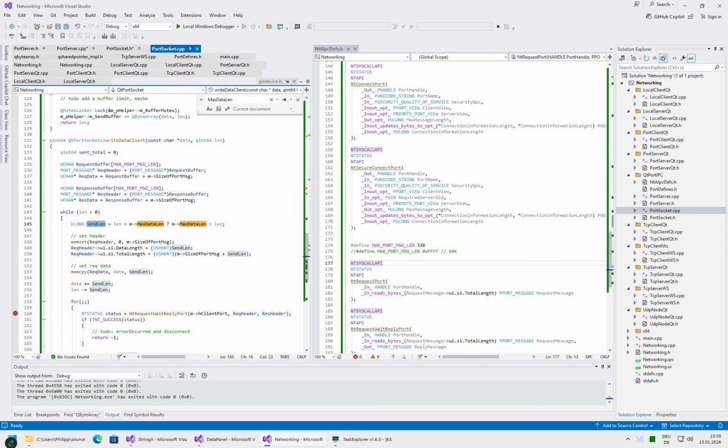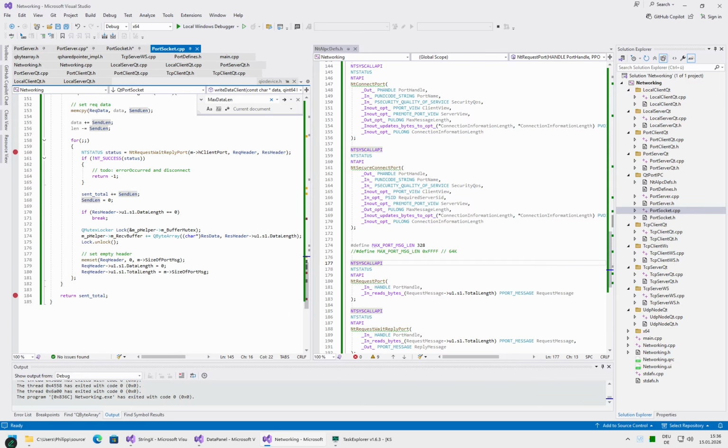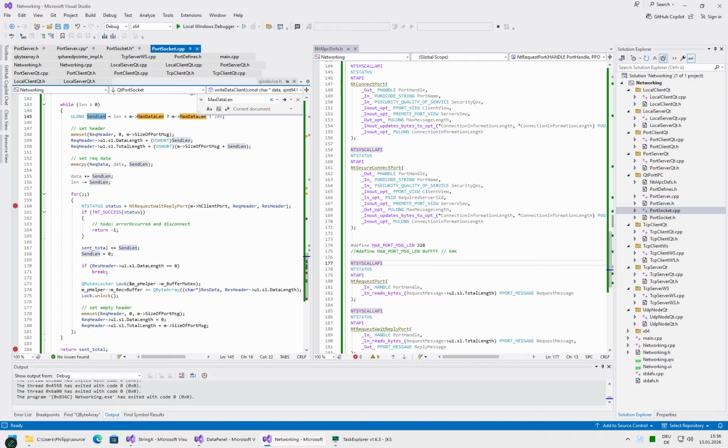So this send length, the idea of this send length is that it is the size of one packet. So we will be basically just slicing the data down into packages of this size, and then pushing them through the pipe. Right. So we zero everything.